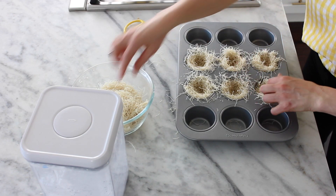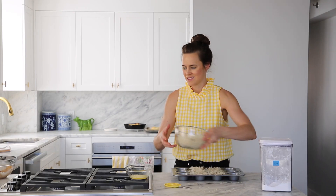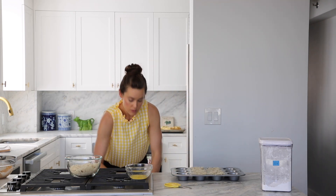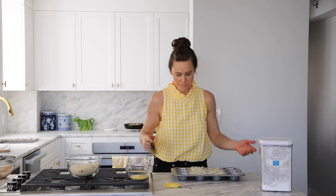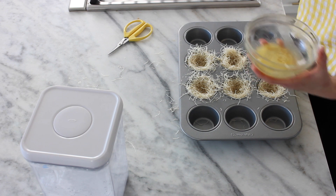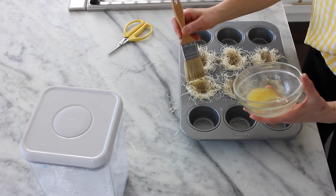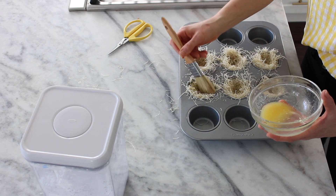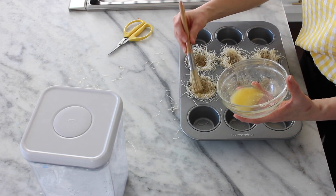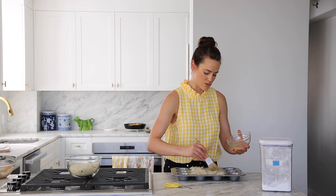I have preheated my oven to 325°F. Step two of three: get yourself a pastry brush or use your finger and get the butter all up in there. There's no specific amount of butter — you just want to make sure that everything gets some butter, because it's the binder and because it tastes delightful. I'm not being too persnickety about it.